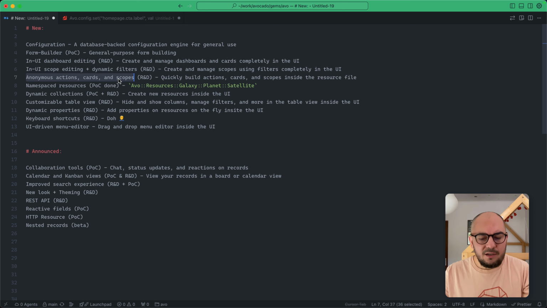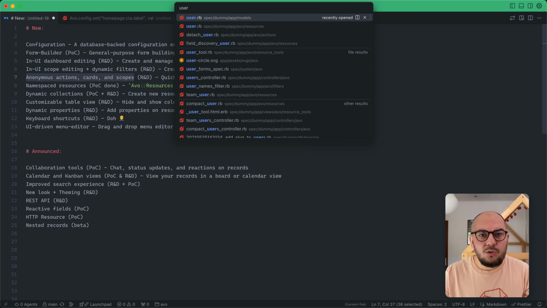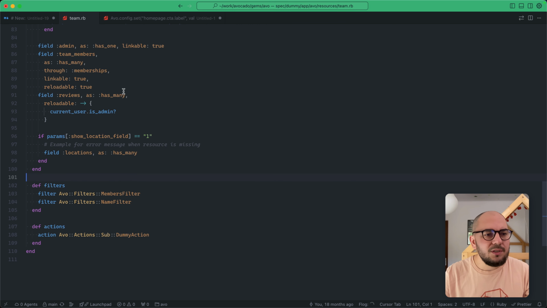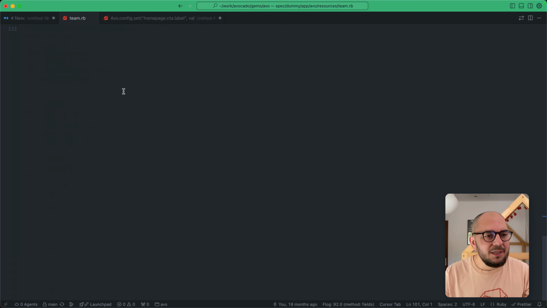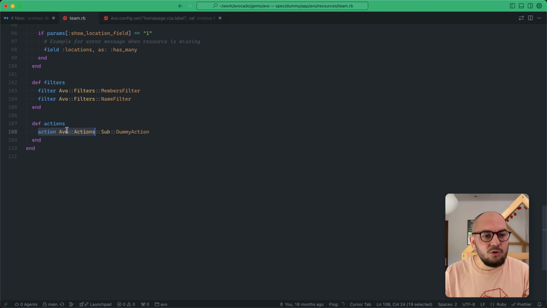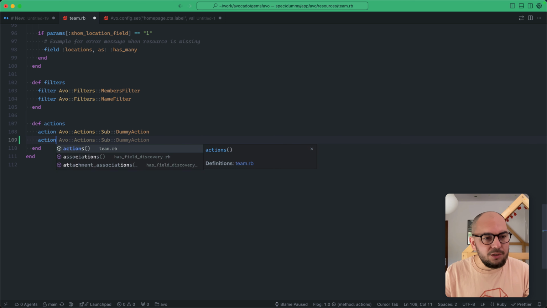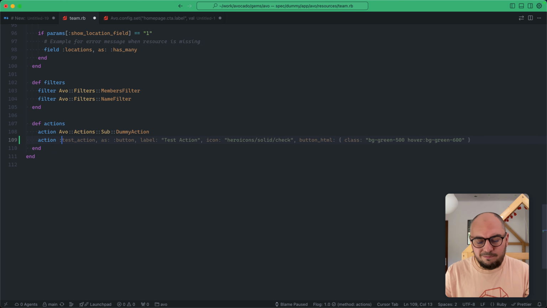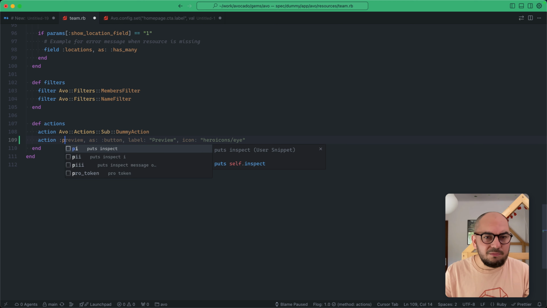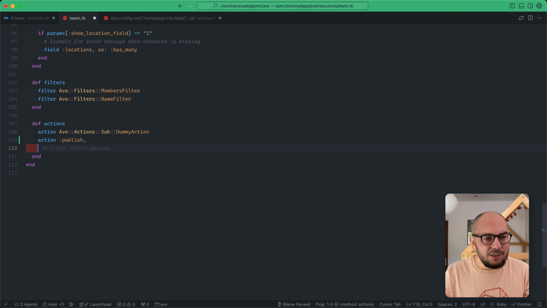Anonymous actions, cards, and scopes. So let's go to the team resource. This would be something like, instead of having this action and you pass it the action class, you could do something like action, and you say publish, and then we have something like handle, and this is a block which gets executed.